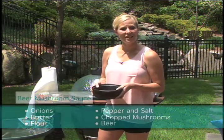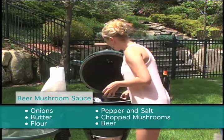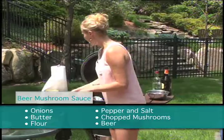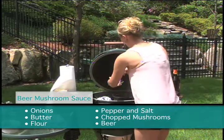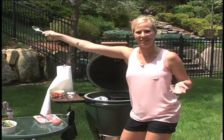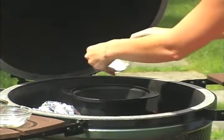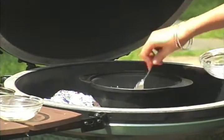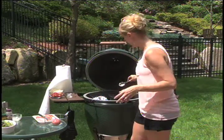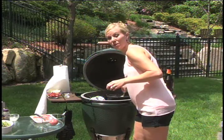I'm going to go ahead and get that cast iron on there. The reason I'm using cast iron is because it's so durable — nothing will go wrong with it. We're going to start out with some butter — about two tablespoons — and add some flour and give that a nice little stir. We want this to brown a little bit. You get different kinds of roux: a blonde roux and a brown roux. The more it cooks, the nuttier the flavor gets. This is going to go great with the sun-dried tomatoes.